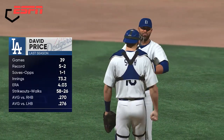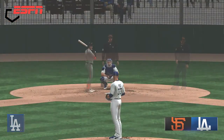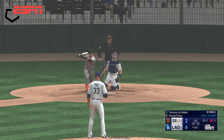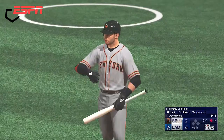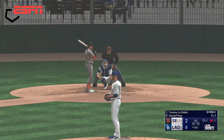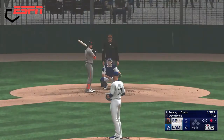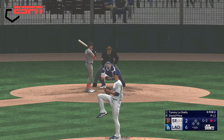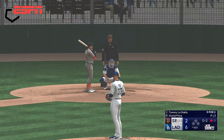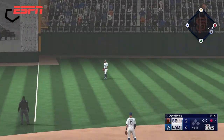So at this point in the ball game, we're talking about middle innings. And you need a little length out of this arm. Coming out of the bullpen, we'll see just how many outs he's able to give his skipper. And first offering is fouled off. Left-hand hitter waits. He swings and fouls one off. Left-hand batter waits. And that one is lifted in the air. And there's two down.